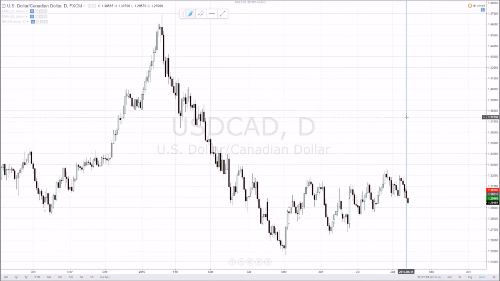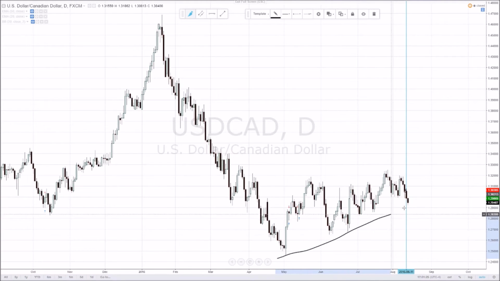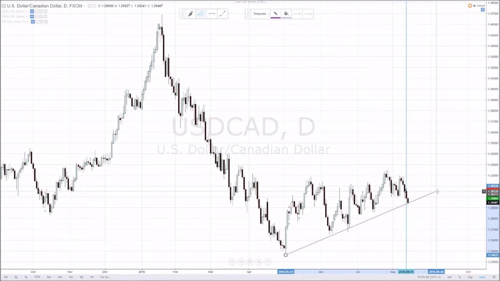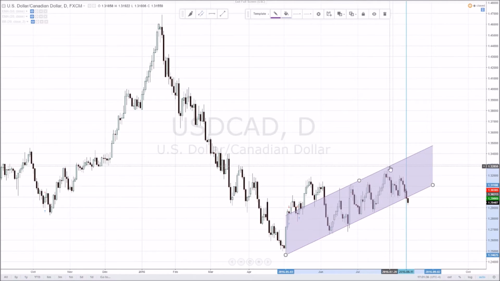USDCAD, this is interesting. I've been trading that pair a couple of times in day trading, so for day trades. But what I was looking at is this, and I'll use another tool for that. So this up channel, basically. So going from here, we're kind of slowly breaking the channel, I feel. We'll see what happens in the following week.